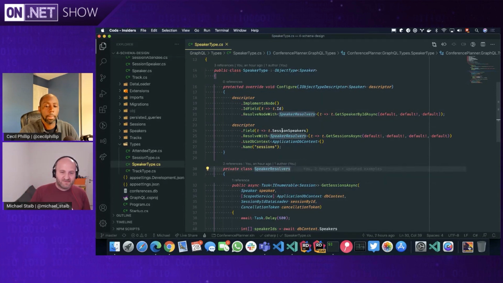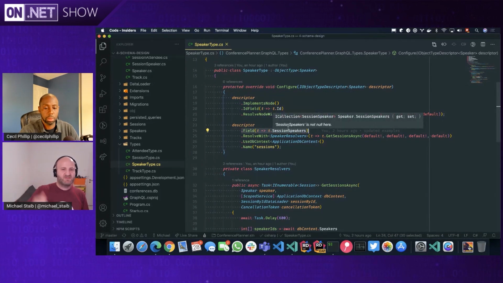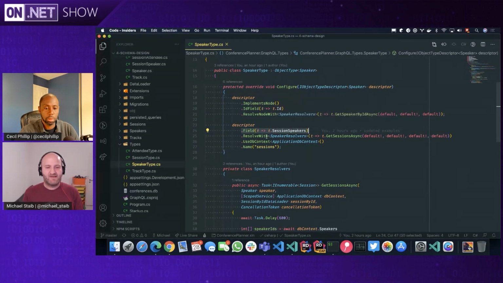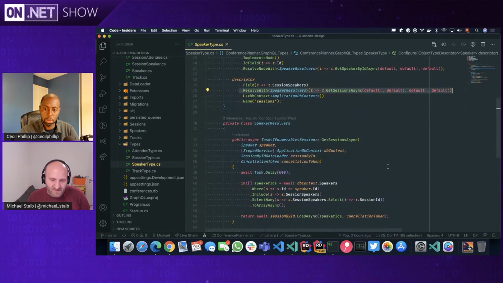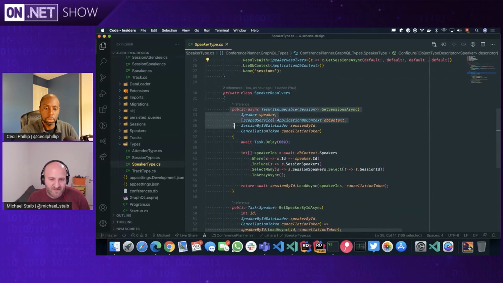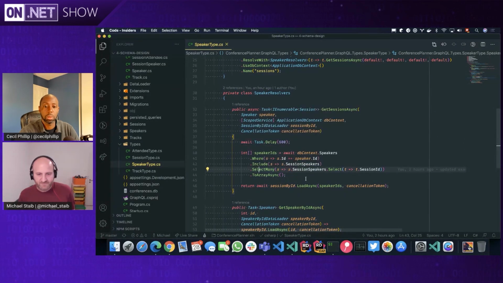In this instance, we are defining that the session speakers property of our entity type shall be exposed differently. We are not exposing this field directly, but we are using a specific resolver that we defined down here that actually aggregates the data in a way that we want to expose it. Got it.